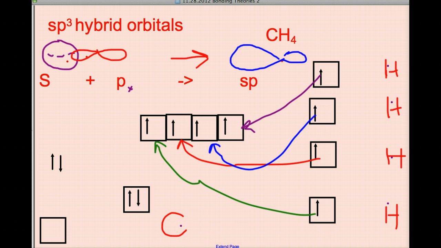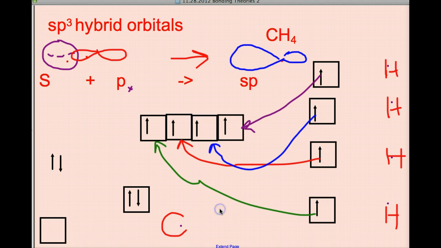And so what happens is this electron, and remember we're going to flip these since they are jumping into the second area, but this electron is going to jump and share into here sometimes, other times it's going to be here. Creates this bond of being able to link, right? Same thing with this electron. This electron is going to be able to share into this orbital or share into here, and so forth. So what we end up getting is 4 different single bonds that create this sp3 hybrid orbital.